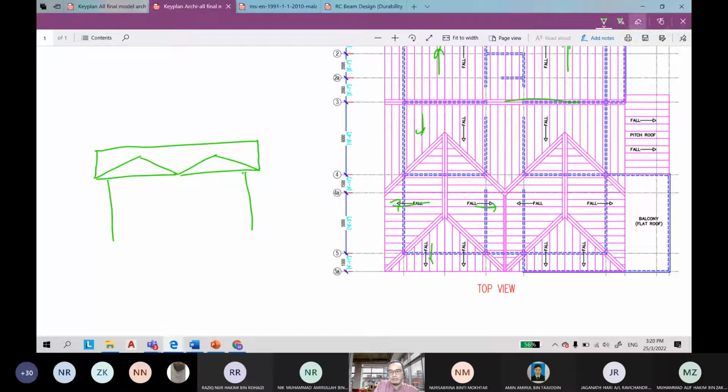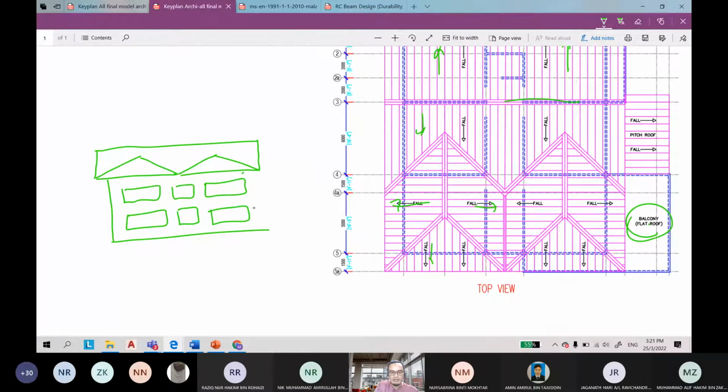Maybe we have windows here and also here. For the staircase, why not we put a window here, and also here. However, here we have a balcony.